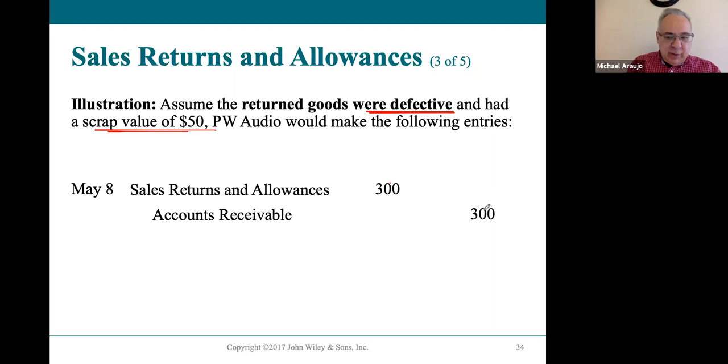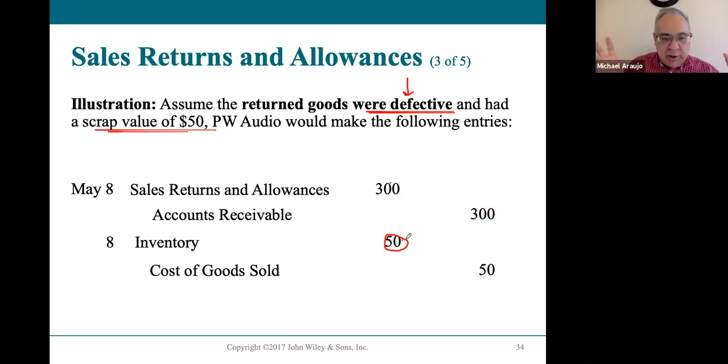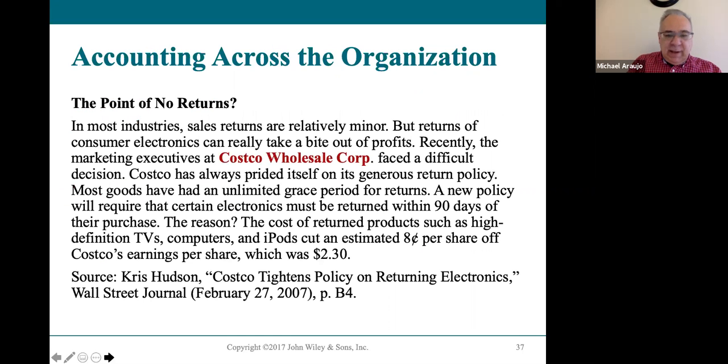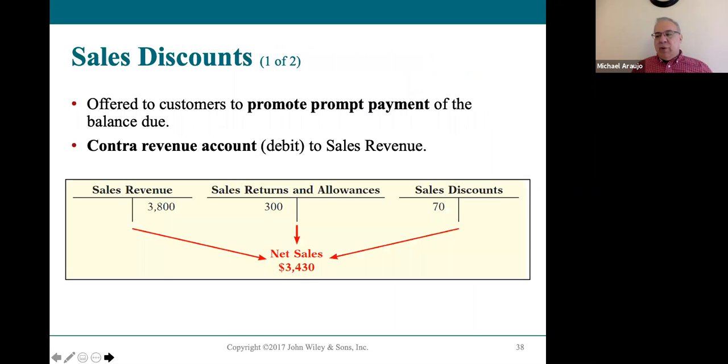So in this case, we are showing the same return. That $300 circuit was returned. But in this case, the circuit was defective. We're not going to be selling it to another customer. So we're just simply going to note in inventory and cost of goods sold that we have more inventory, but it's a defective item. So it's going to be a special number, and they can make it up. Like I said, I would have picked an odd number like 9 or 19. And they will reverse it as well on cost of goods sold, again, to show that defective item was returned. Luckily, like I said, we live in an age where you don't have to worry about this all that much.